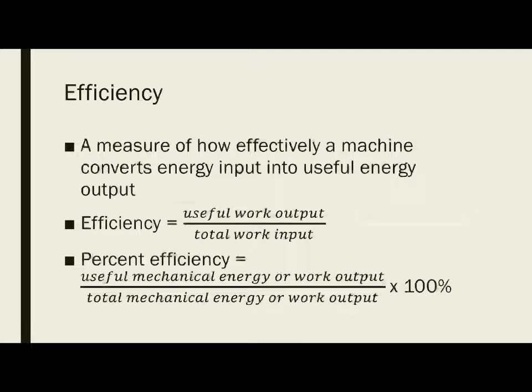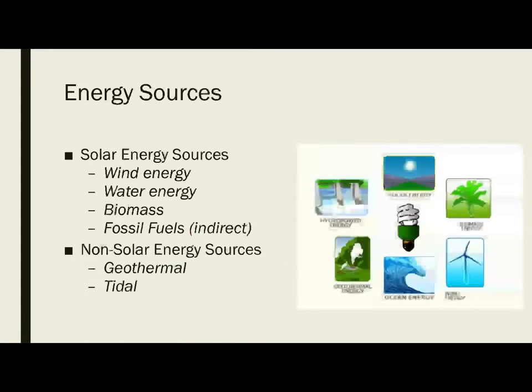So we use that kind of concept to calculate efficiency of different systems, okay? So remember that's just useful work output divided by work input. And then we just change that into a percentage by multiplying it by 100, okay? If you're ever worried about that, remember, you can't have over 100% efficiency. So if you get over 100%, something's wrong. You probably need to switch your output and your input, okay? You probably have the wrong numbers for that. So output should always be smaller than input.